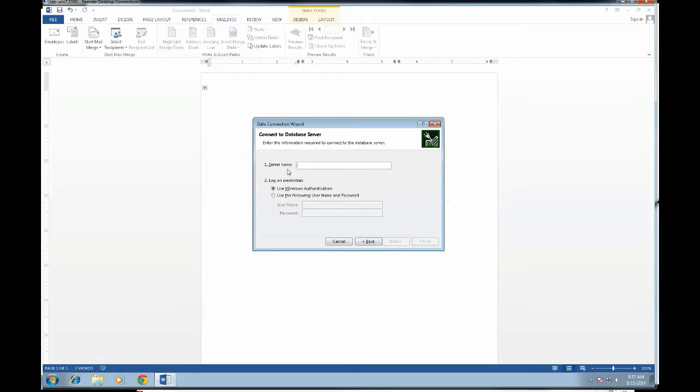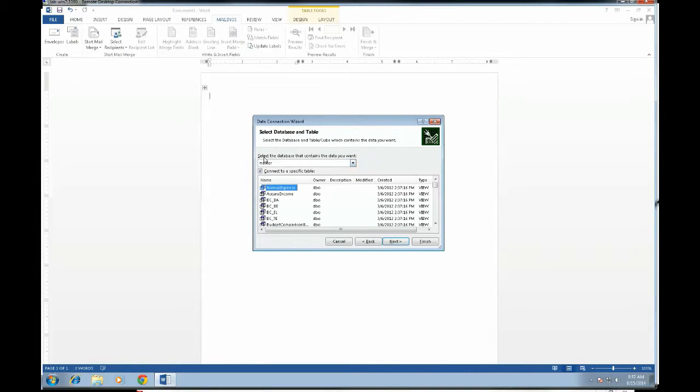I'm on a lab computer here, which is not connected to the domain, so I'm going to use SQL authentication. We're going to type in the server name. In this case, it's our SQL 301 box. And we're going to use the following name. I'm just going to use the SA because I'm lazy and I don't feel like using another user. So we got that SA in there. We're going to click on the Next button.